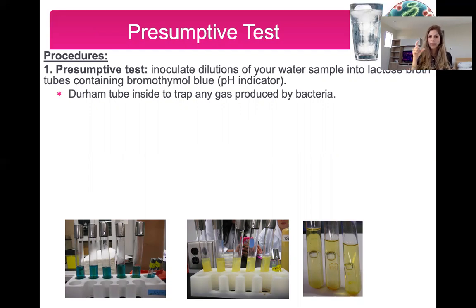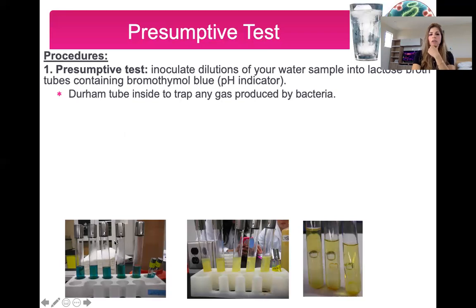So let's imagine we have your water source. Let's imagine a swimming pool, and you're trying to determine, is it contaminated with indicator organisms, and we're using coliforms. So for the presumptive test, you take different dilutions of your water sample, meaning you add different amounts into lactose broth. This is what lactose broth looks like. It's green, and it has a pH indicator, which is blue. I mean, you can say blue, green, whatever. This is what it's starting out with.